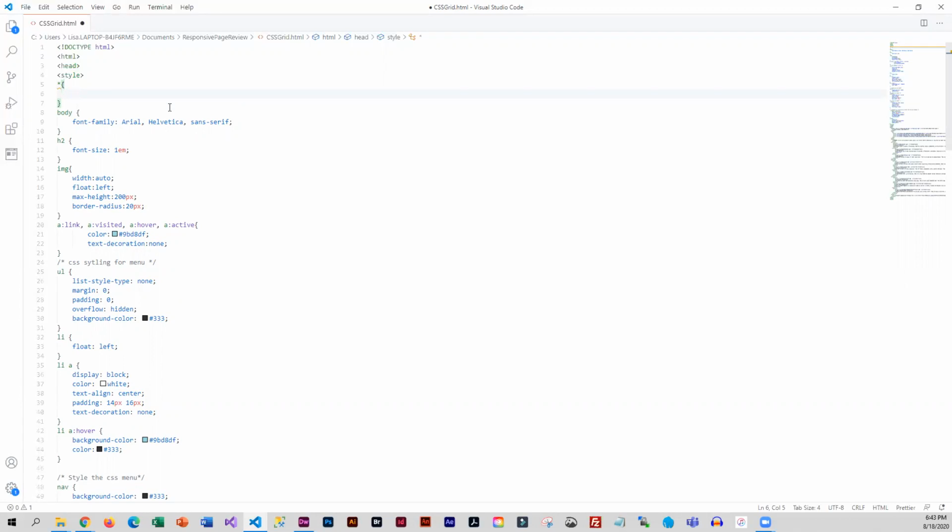So if we said the max width was 200, it would include the margins and the padding in that. So for responsiveness, this is something that you're going to want. So we've got box-sizing, and we're setting that to border-box.